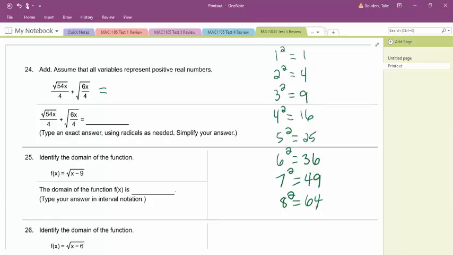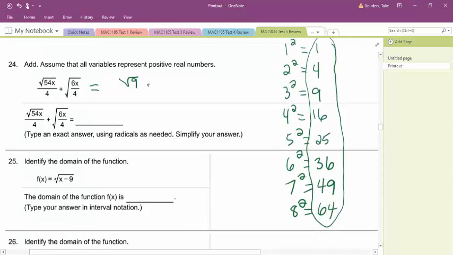So do you know if any of these numbers divide evenly into 54? Well, 9 and 6. Exactly. Very good. So you can split up the square root of 54x as the square root of 9 and the square root of 6x, because the x doesn't simplify, all over 4. Good. What is the square root of 9? 3. Good. So the whole first fraction becomes 3 times the square root of 6x all over 4.